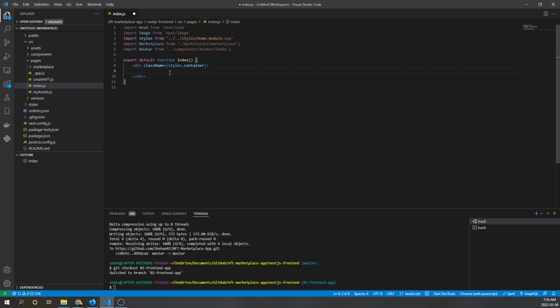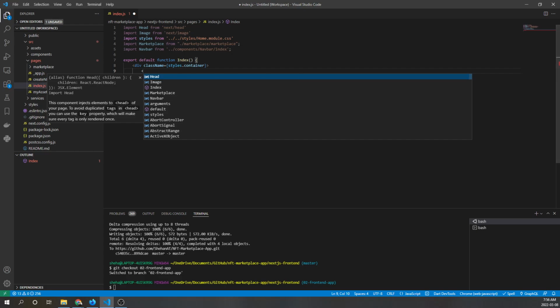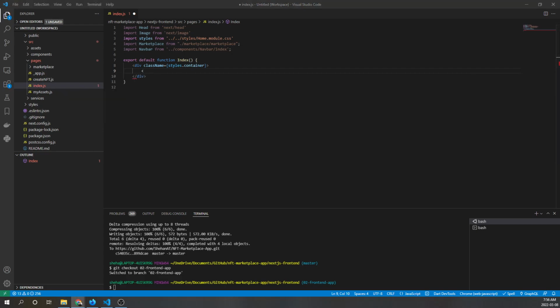Notice that unlike traditional web frameworks, we don't specify CSS class names with double quotes or single quotes. We do it by using a dot notation. So this is some of the quirks of Next.js. So let me speed things up here.